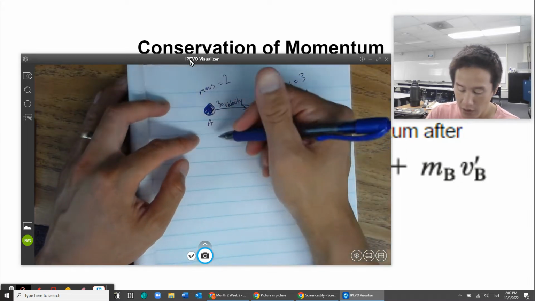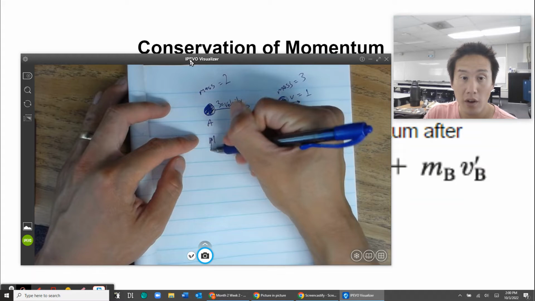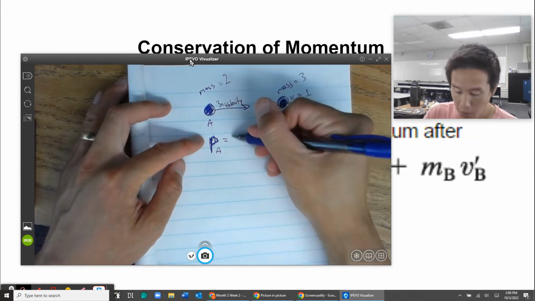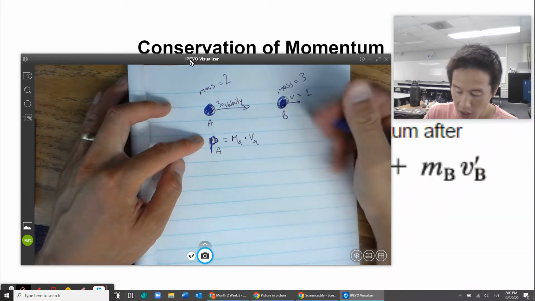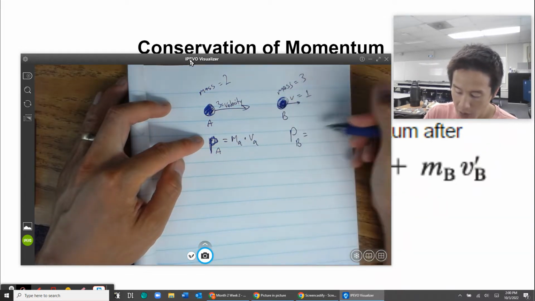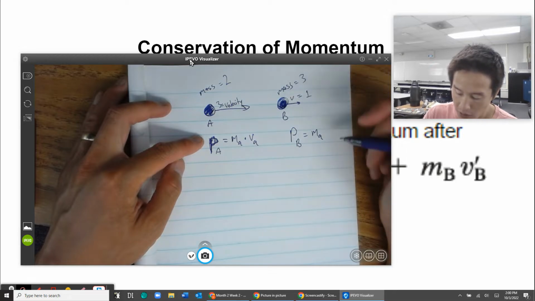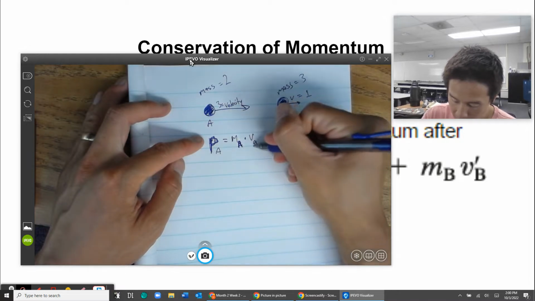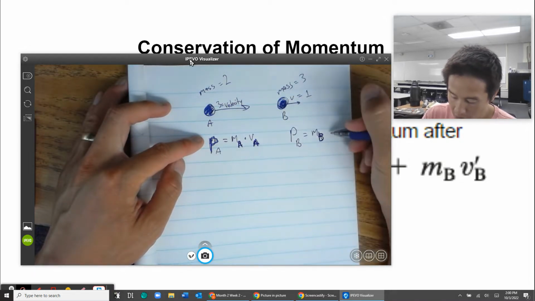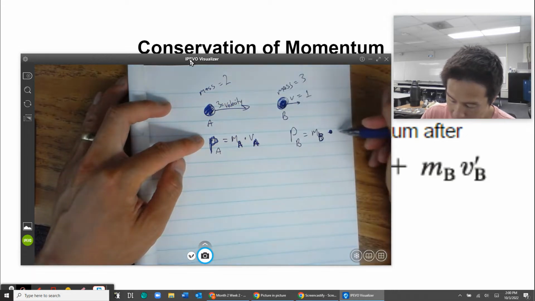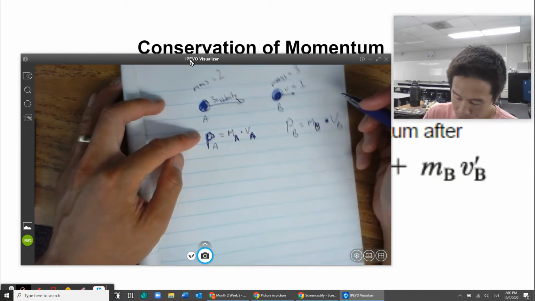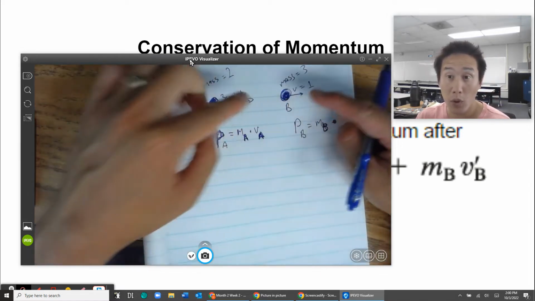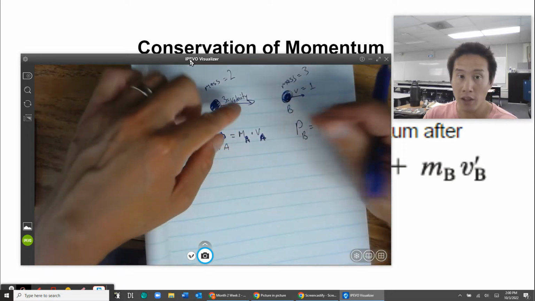Its momentum here, or sorry, P, I already messed it up. Momentum of A is equal to mass of A times the velocity of A, and the velocity of B over here was its mass, or mass of B, sorry. This should be capital. I should keep it consistent. I'm sorry, it's kind of confusing. Plus, or times its velocity. Okay, and they're about to collide. So this is their momentums before. Okay, and let's say they actually hit.